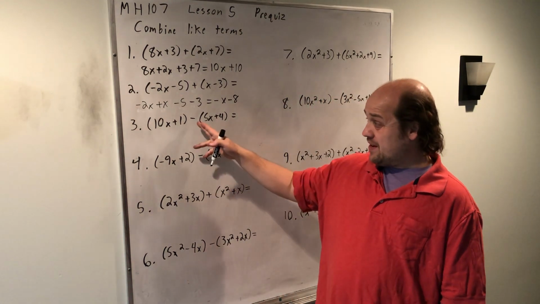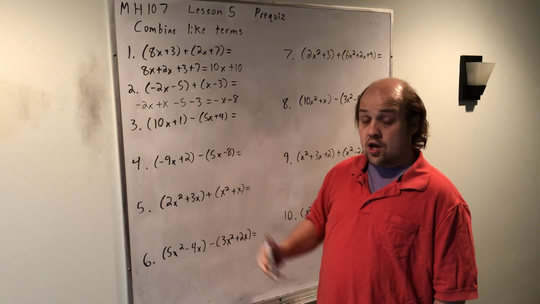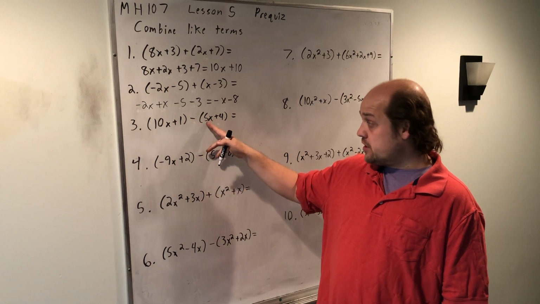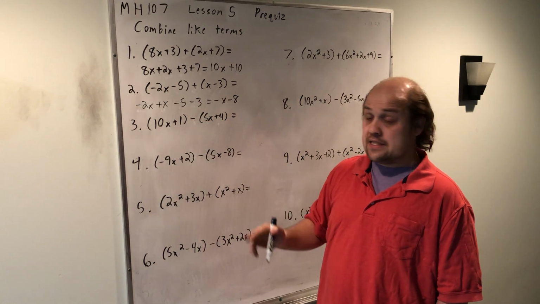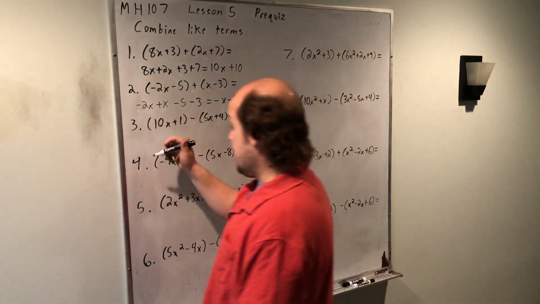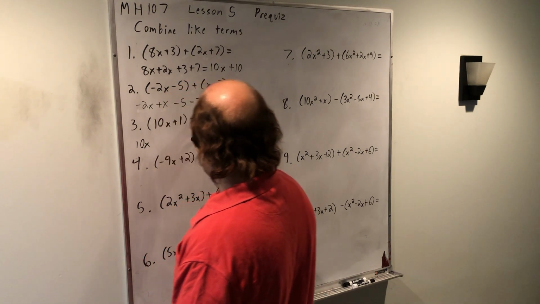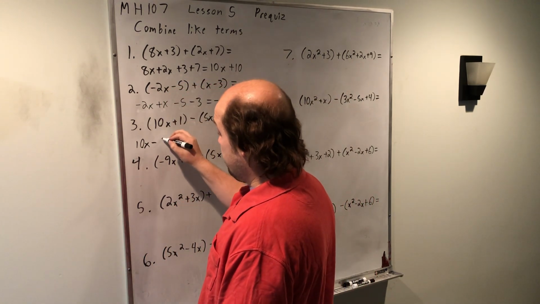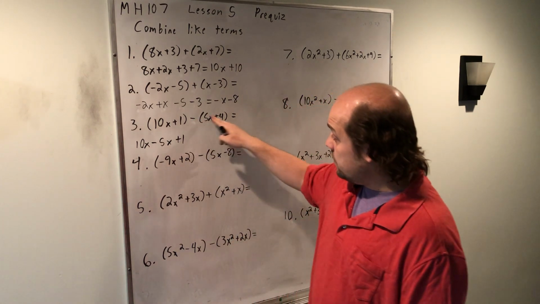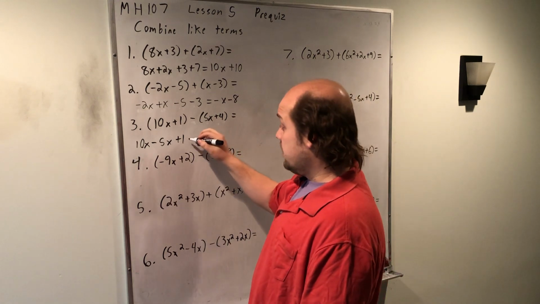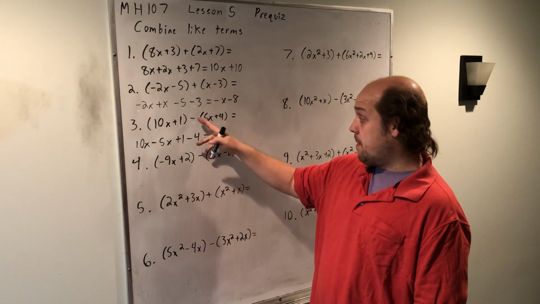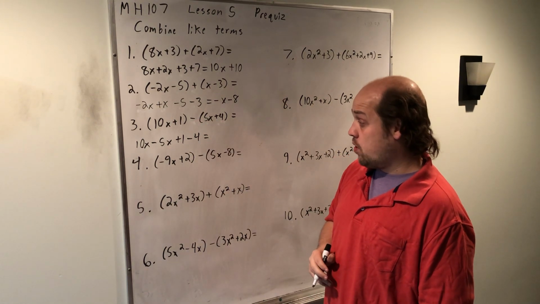Little trickier when we have a negative sign outside a whole parentheses. We need to understand that by the distributive property, that negative sign changes each sign of everything in the parentheses. It doesn't only apply to this first term. So when I go to rewrite things, this 10x comes out. This negative gets multiplied by 5x to become negative 5x. This positive 1 can just come down. Then this negative needs to be multiplied by this positive 4 to get a negative 4. That's the step that's most often missed by students, remembering that that negative also applies to that 4.